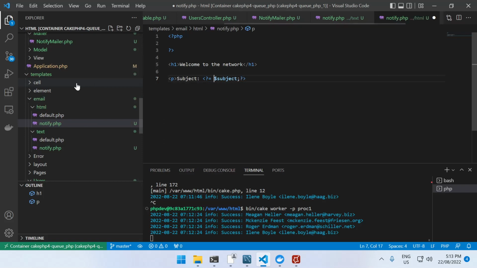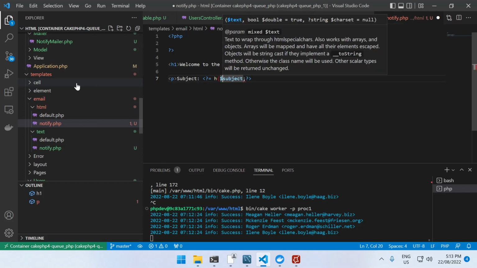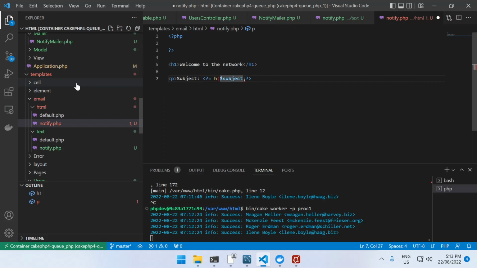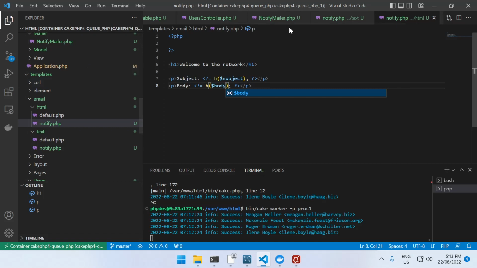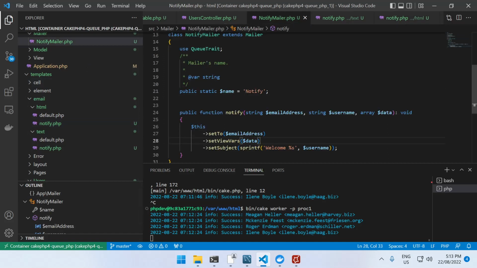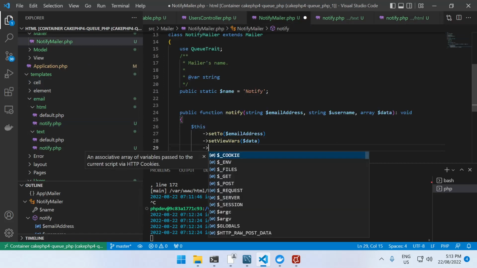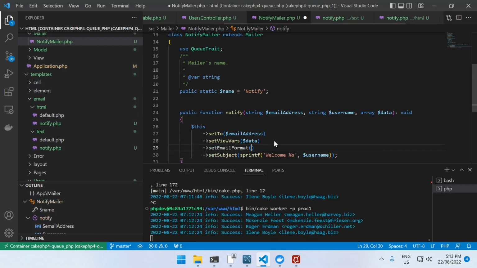and the body, just copy that again. Actually, we need to give it everything and give it a copy, and body is body. And now we need to specify in our mailer that we're now going to take a different email format.